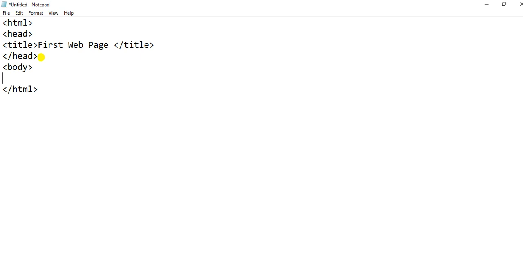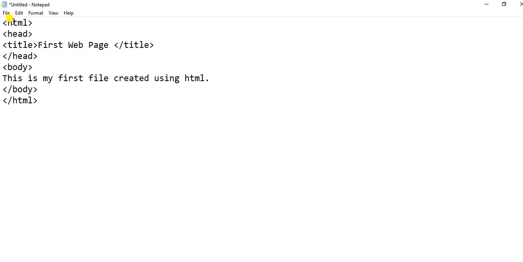The body is also a container tag, so we will close it first, and then inside the body we'll have any text, whatever we want as content. So this is my first file created using HTML. Okay, this is the content which I have done.